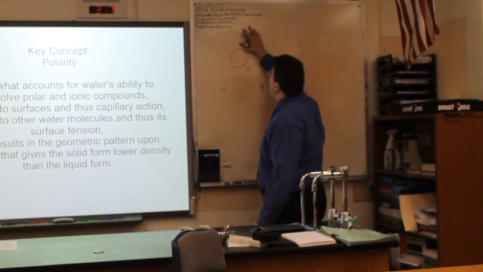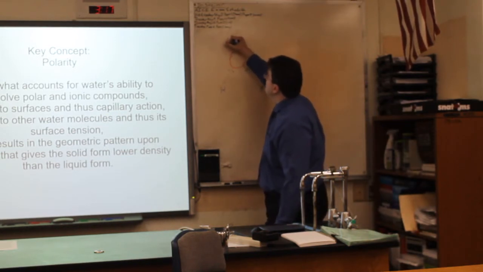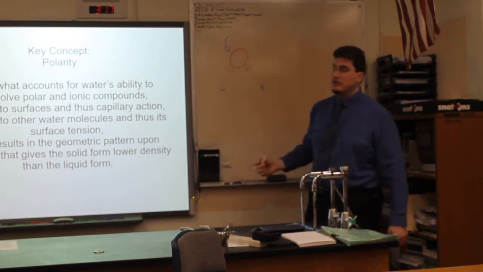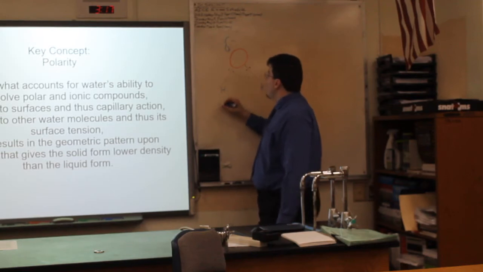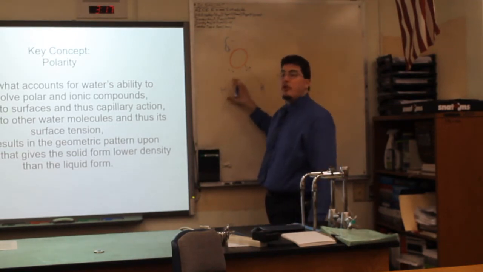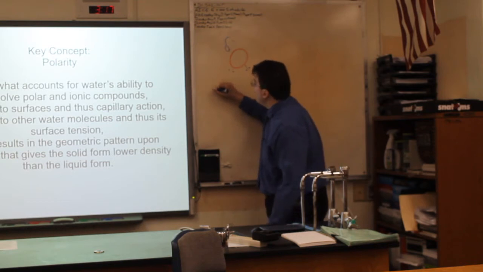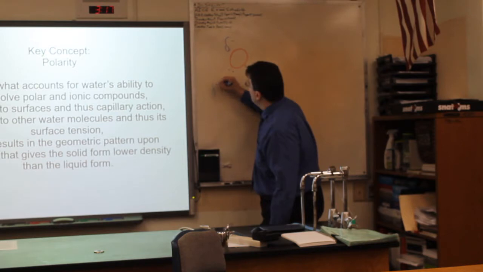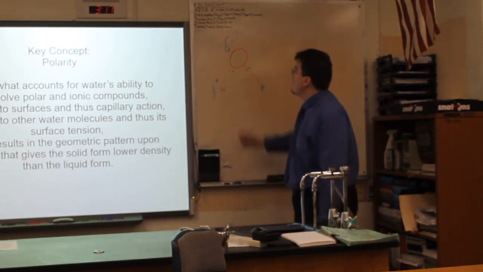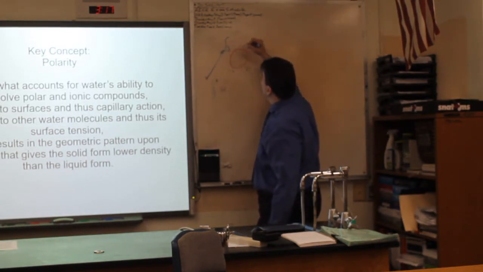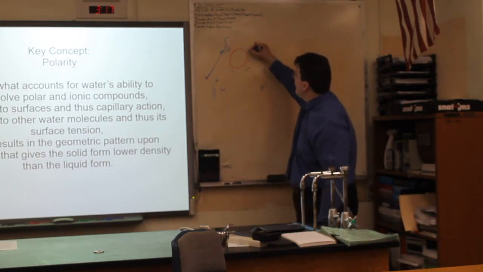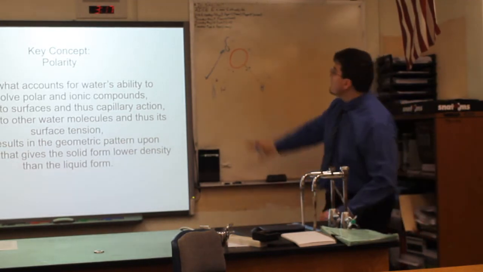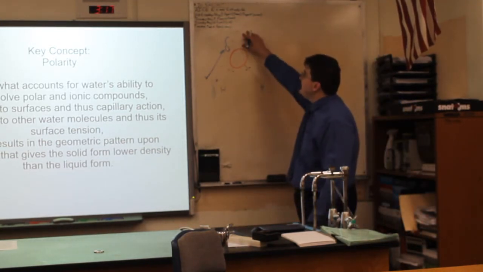This allows the oxygen to have an overall negative charge, delta negative. And because of that, we have the orbital cloud being pulled away from the proton that is the hydrogen, and we have an overall positive charge, delta positive. We can place this with an arrow diagram like so, showing the overall dipole movement here. So we have positive charge in the hydrogens and negative charge in the oxygen.